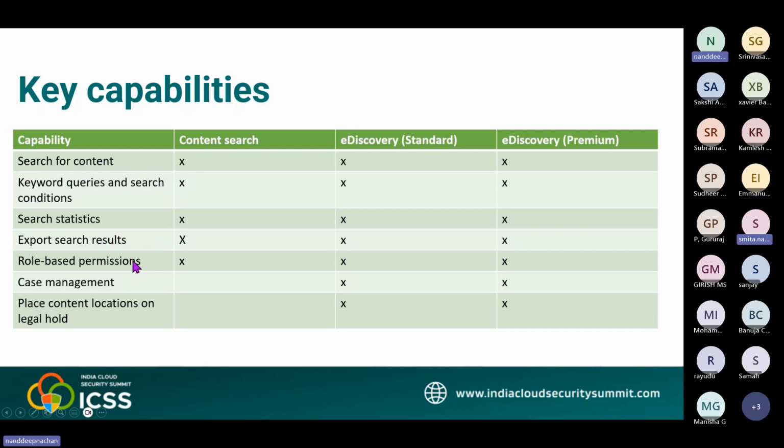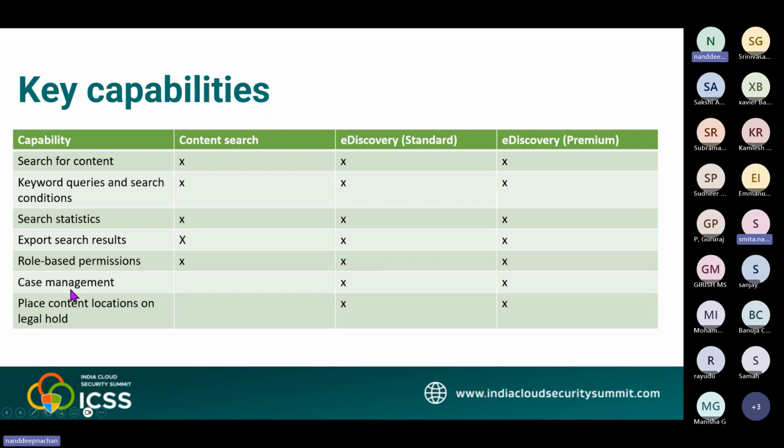Then we have role-based permissions. You use role-based access control, that is RBAC permissions, to control what e-discovery related tasks different users can perform. You can use a built-in e-discovery related role group or create custom role groups that assign specific e-discovery permissions.